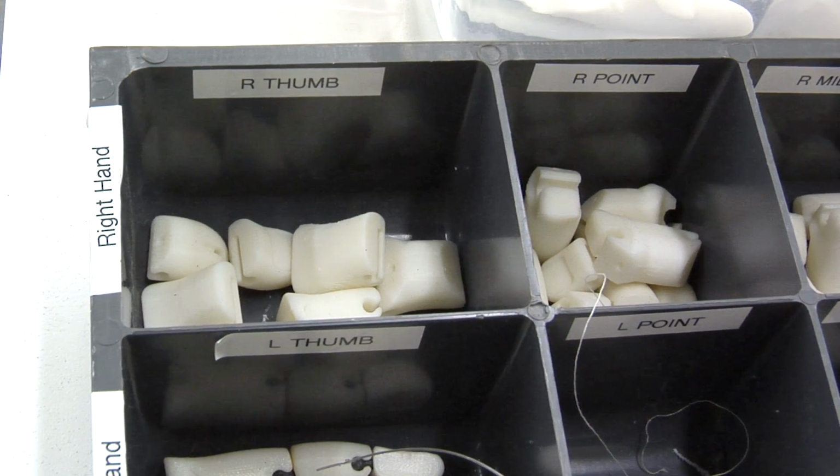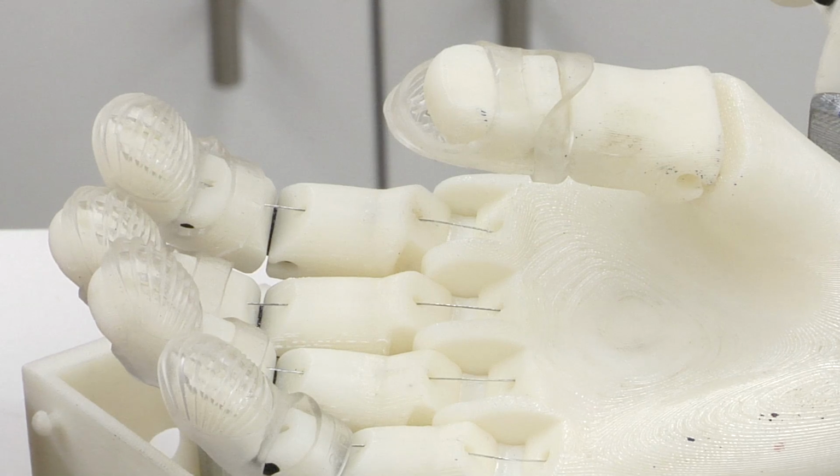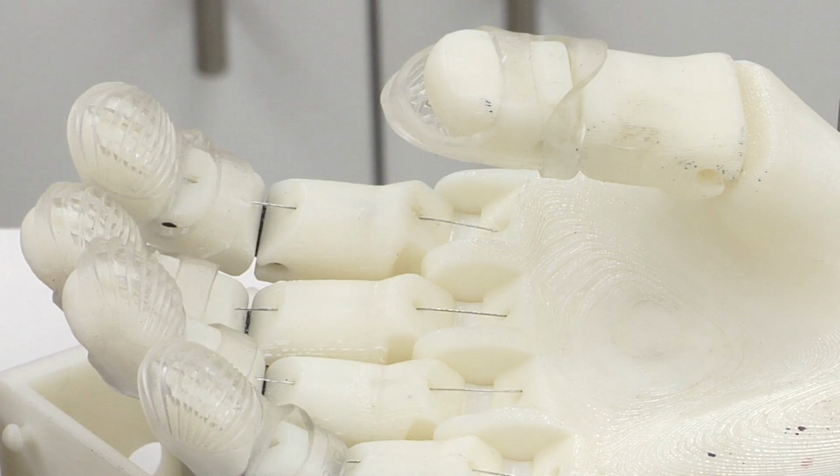Once we have what we call a prototype, if possible, we meet with the parents and the child to test it, and from there the process goes on. If we need to redesign, reprint, modify something, we go ahead and do that until we get our next prototype, and that's how it works, the process for finally getting a Limitless arm.